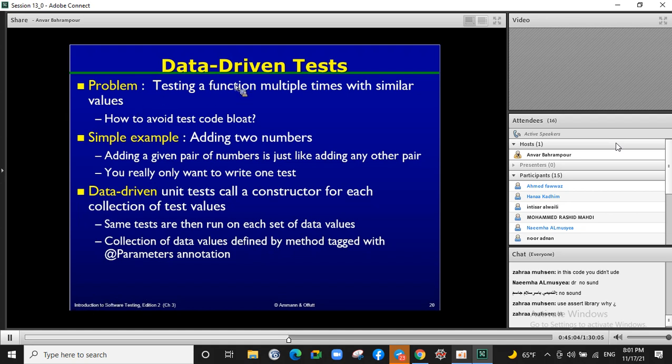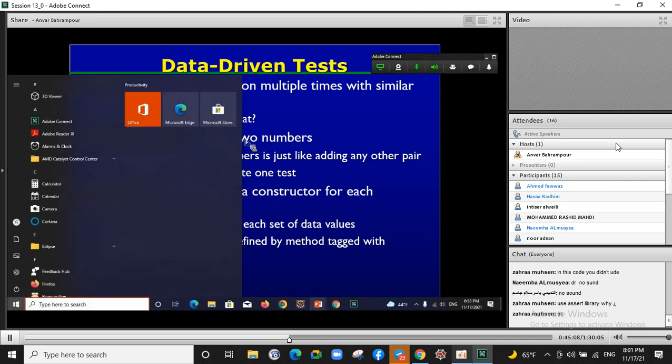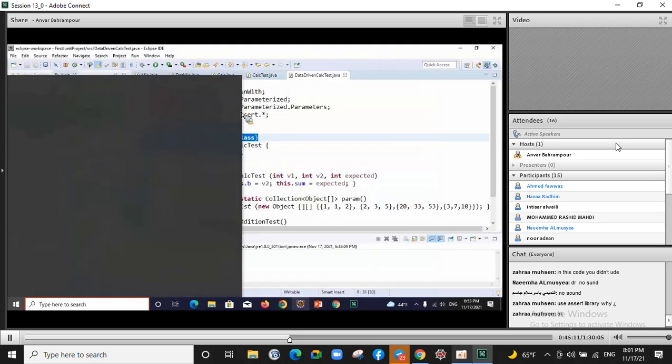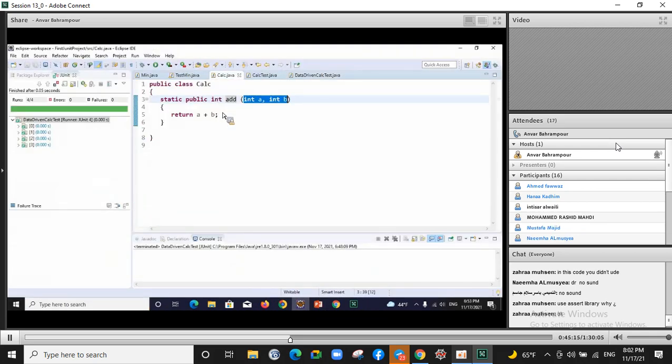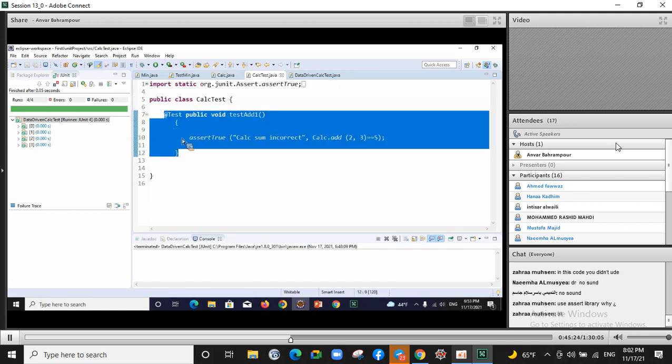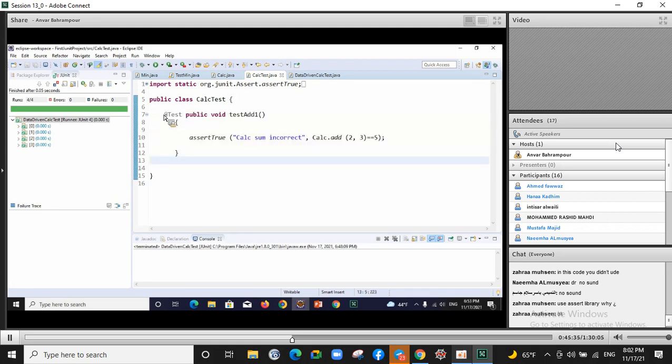For example, I've talked about testing this method in the traditional manner. When we want to test this method several times, as you saw, we have to define several test methods, and we should copy this test method several times.